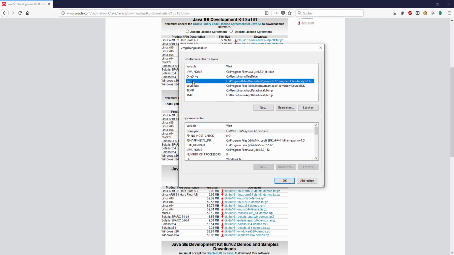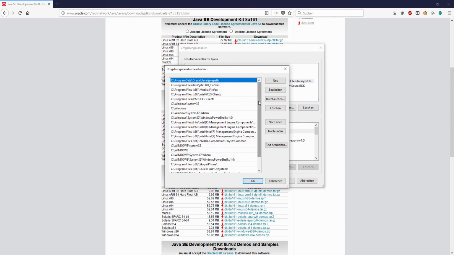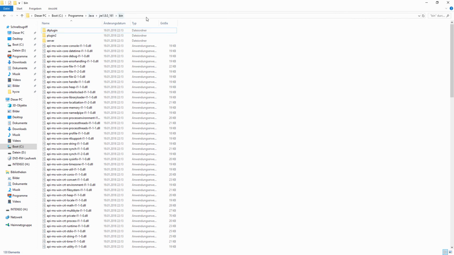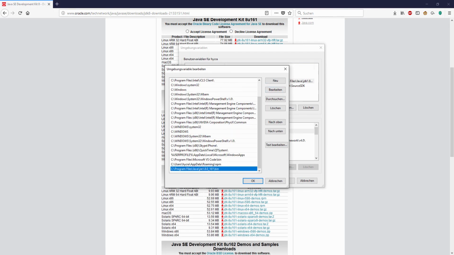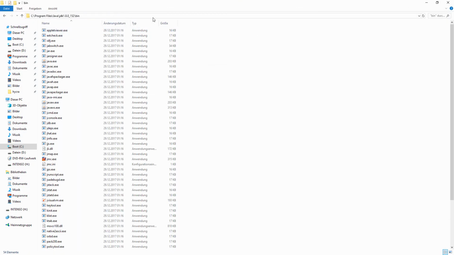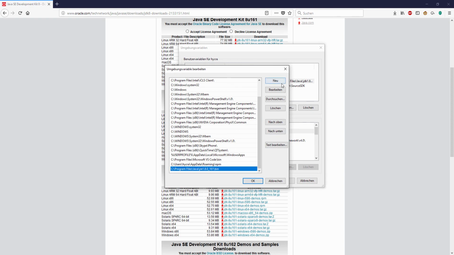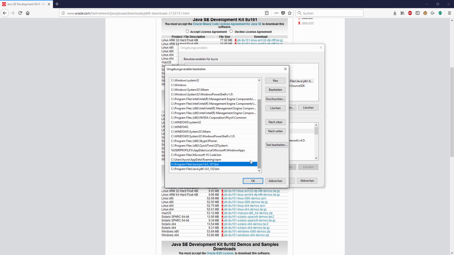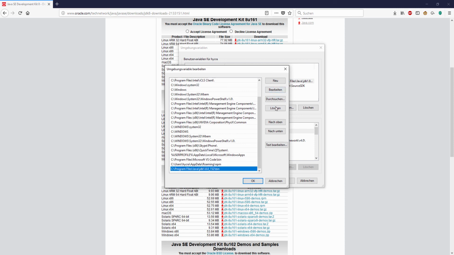After that you should have a look at the Path variable, which should be already there; if not, create it. Then click on it. There are many entries in there, but we need only the Java ones. So copy that too and just go in and make a new entry and type it in. And for the JDK folder, just go in the bin folder, copy that path and insert it too. After that you can go on OK and save it. I just removed them because I have them already in, so you don't need them twice.